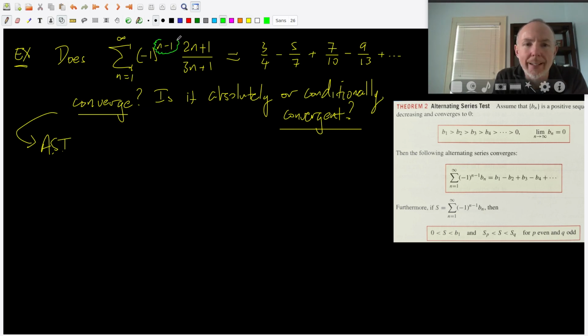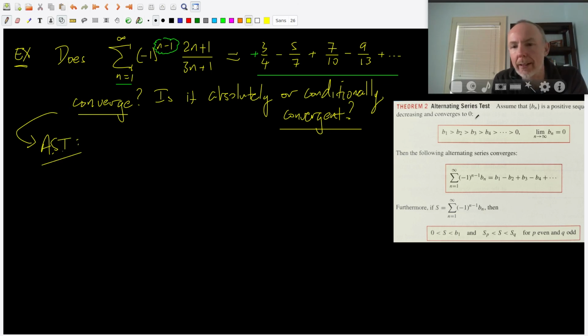Notice that I'm always using an n minus 1 there for the reason we start with n equals 1. And if I want the first term to be positive, which often we do, then that's why we take n minus 1. So the first power of the minus 1 here is a 0th power, which just leaves a positive. But then it's negative, positive after that. Here are the terms. Does this alternating series converge?